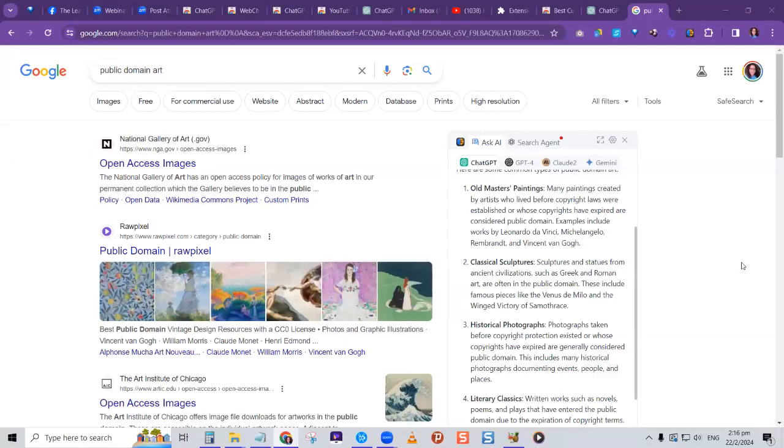Now, when ChatGPT 4 came about, that version, the subscription version of GPT, browses the internet. So if you have ChatGPT 4, this makes no difference for your experience. But with the free version of ChatGPT, you're going to see the difference. If there's somebody here that is not subscribed, this extension does allow you to have more functionality of ChatGPT and get more answers after you use it in a search.